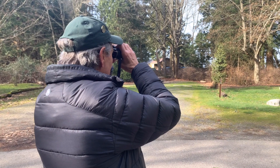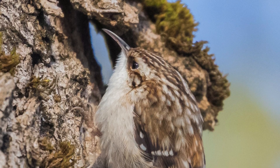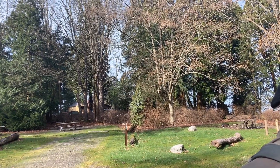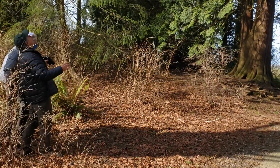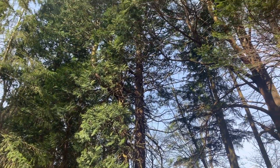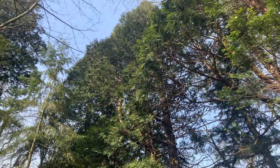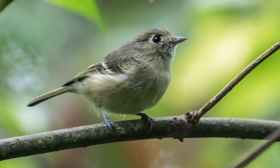I got a brown creeper — you say there's another? Going up that alder. That was a brown creeper call — yes. It's five to seven notes just going up the scale. That's a good addition to the day. This is the time of year when they start singing — they're a resident bird. I think that's a Hutton's Vireo. Yes, it's a Hutton's Vireo! That's a good bird, a good addition to the day.